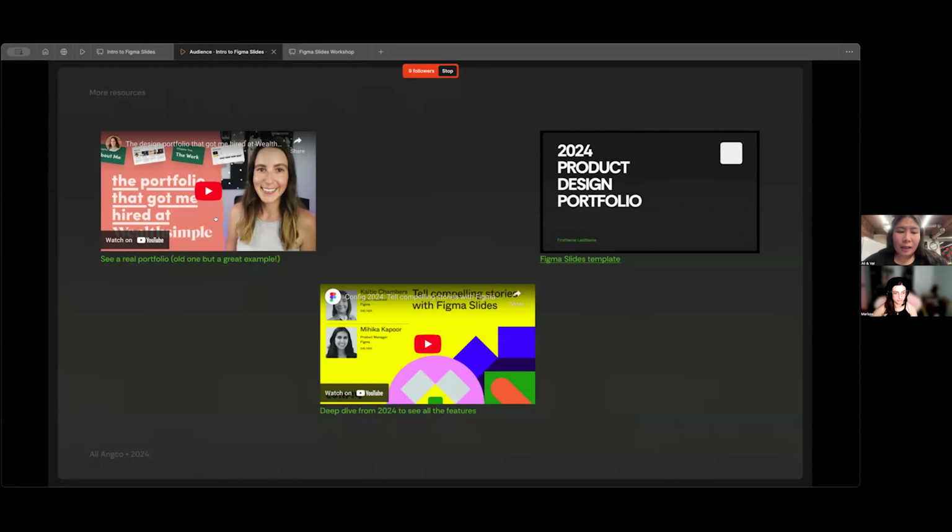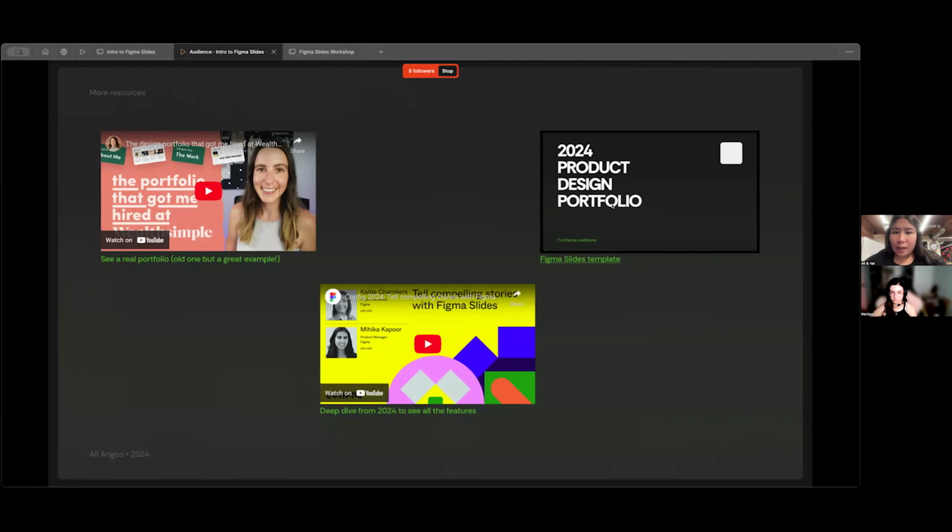So here on the left side, this is a really old one, actually. Maybe Femke released this, maybe. I've been using it for like 3 years now. If you have any other questions about portfolios, she already did the work and actually presented her own portfolio on YouTube. So she'll walk through how she thought about it. A lot of the things that I said are actually quite similar to what she has, and she has even more details on it. So if you really want to go deeper into what goes into a portfolio deck, go ahead and watch this video. The links are in this Figma slide deck.